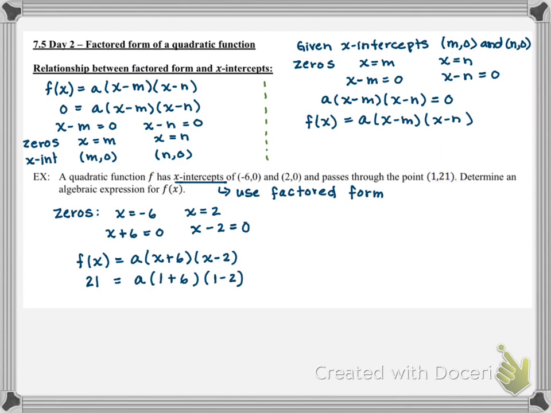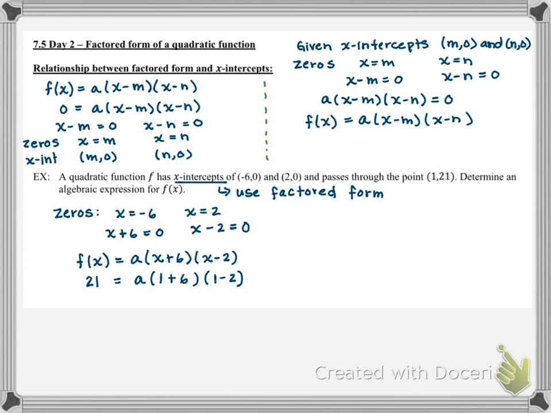So before I start doing anything to both sides of the equation, I want to simplify the right side, right? Using order of operations, resist the urge to start distributing, because I can add 1 and 6 and I can subtract 1 and 2. So there's no need to start distributing all over the place. We can just do those operations inside the parentheses to simplify.